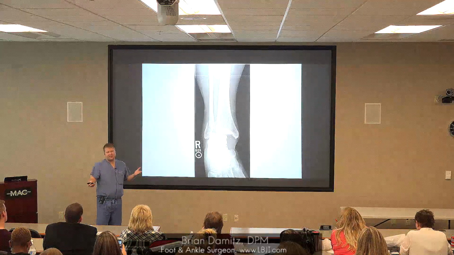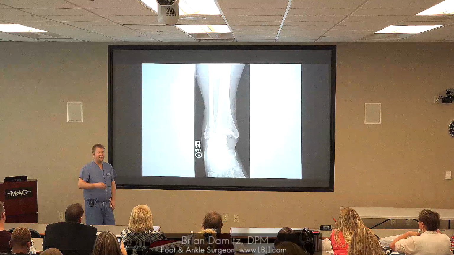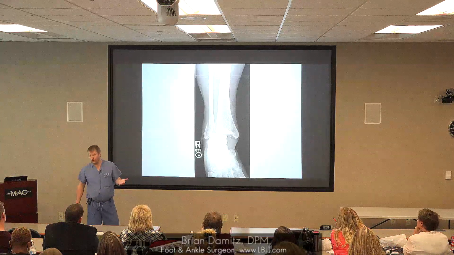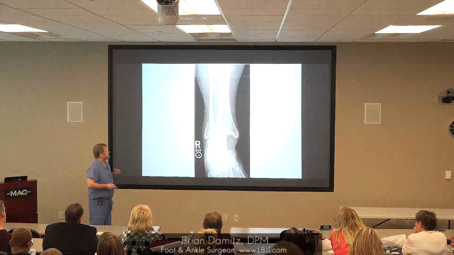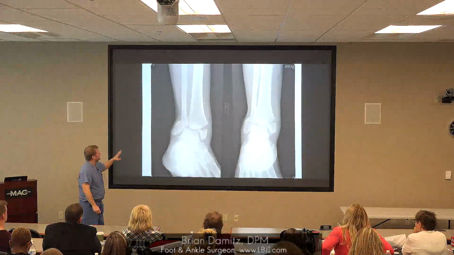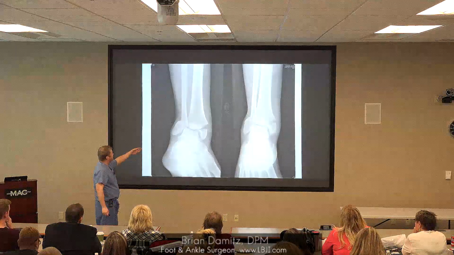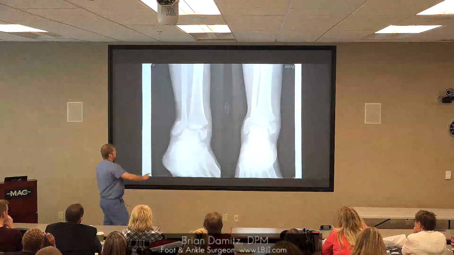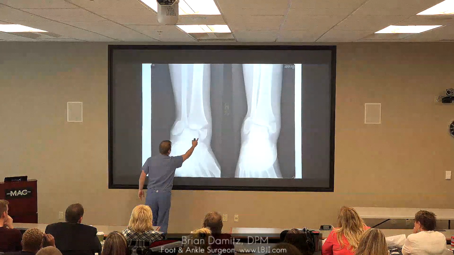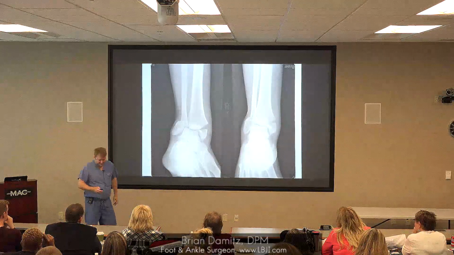The other choice the body has with those kinds of injuries is to fracture instead. So either the ligament ruptures or the bone breaks. Both are injuries that would need to be fixed. Here's another example. It's the same patient, but you can see that instead of the ligament rupturing, it was the bone that broke. See how the alignment is still good here, but not here. So both would need to be fixed as well.